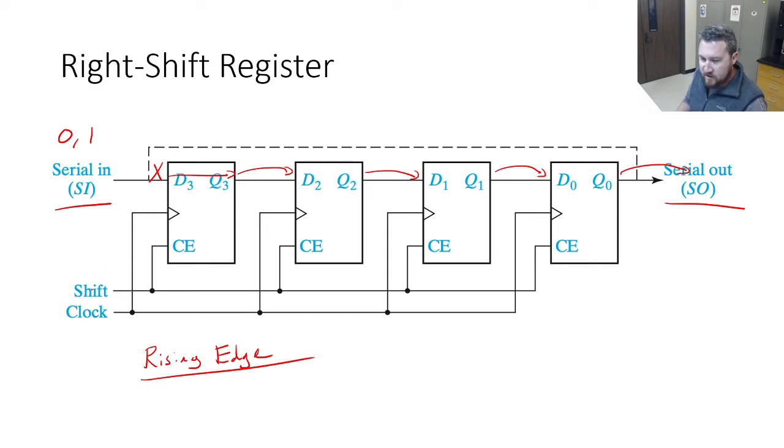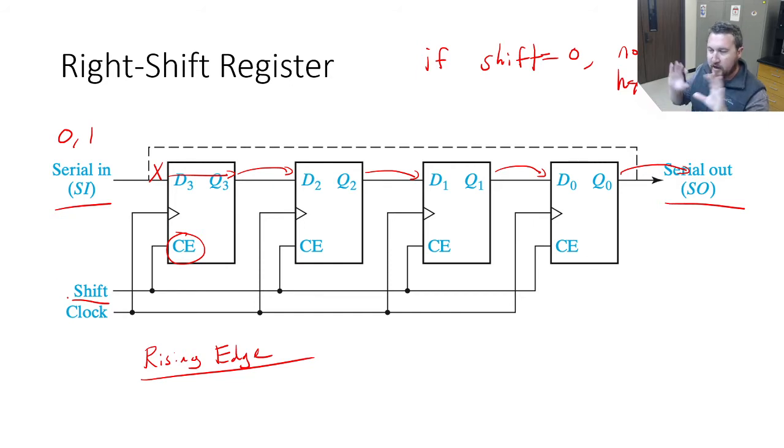The only thing that's a little bit different, it's all interesting, but we have the clock enable here attached to this shift thing, which basically just means that if shift equals 0, nothing happens. Right? So if shift equals 0, clock enable is off, so the clock can't update, so the flip-flops can't update, so the shifting doesn't happen. It just kind of sits and nothing does anything. So when shift is 1, then shifting happens. So that's the write shift register.